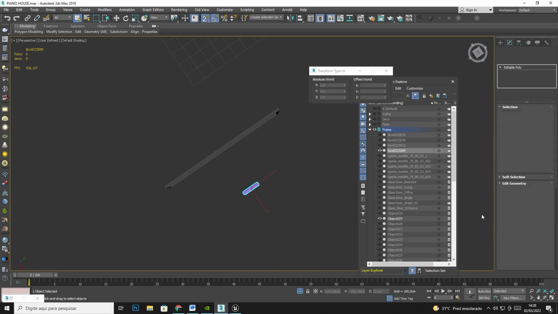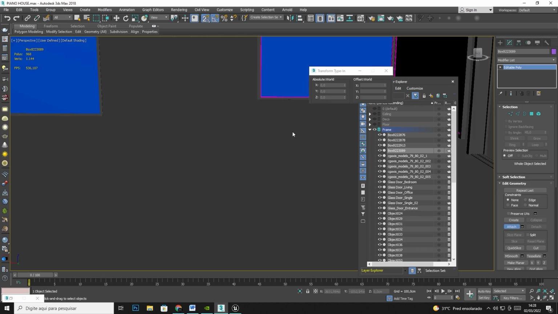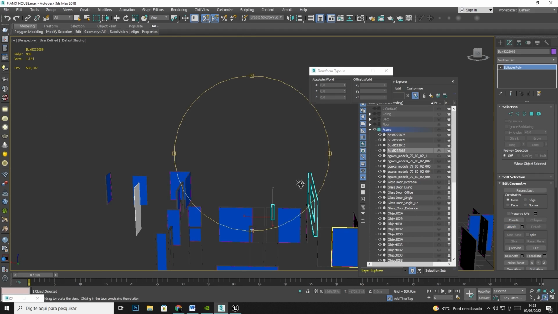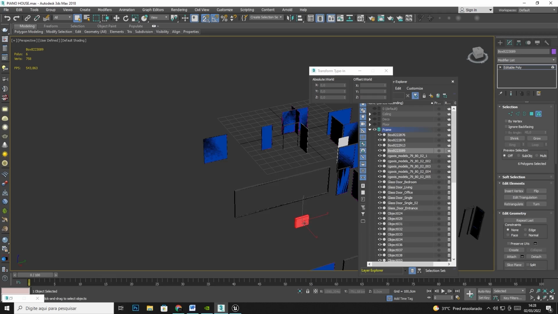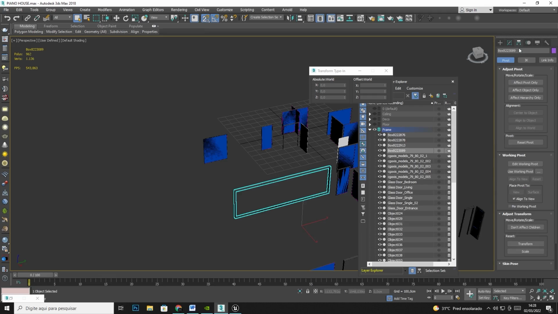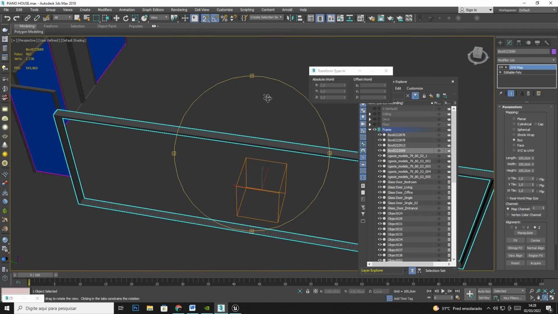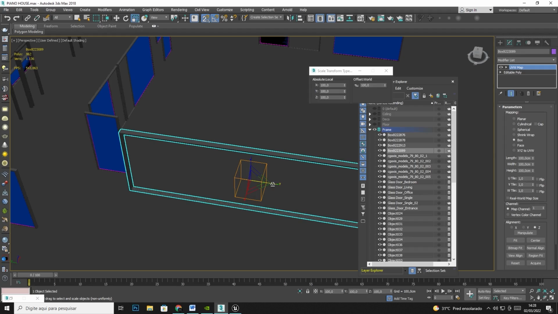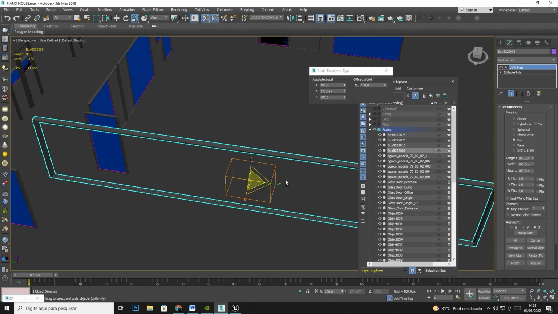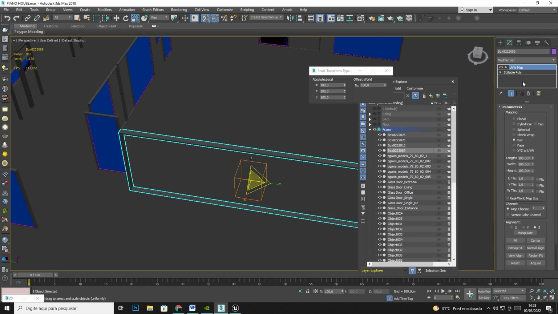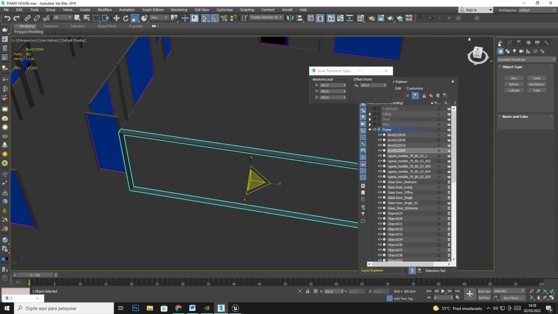After, I'm going to explain the reason for this box. I'm going to attach here. Great. I'm going to centralize the pivot and apply the UVW map of 1 by 1 by 1. Now it's square. Okay, what happened? Well, at some moment probably the scale was used on the object, and for some reason Max recognized this proportion.